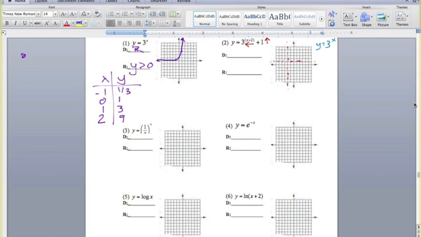We can just plot those points, but we want to plot them from where we shifted the center of the graph to. So from where those red lines meet, we want to go -1, +1/3, over 0, up 1, and over 1, up 3. So we get the same exact graph that we had in number 1, except it's moved 2 spots backwards and 1 spot up.